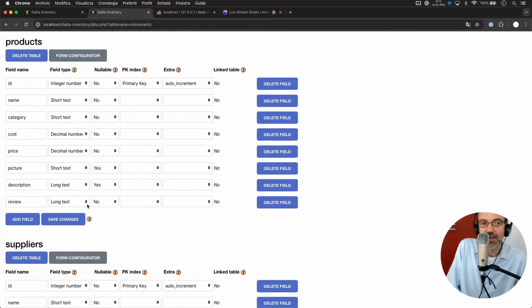Because they don't see the review in the form, so they don't add information about the review, but the DBMS expects a value for the review. So you should first add it with nullable yes, and then eventually change it if you think it should be nullable no. Okay.